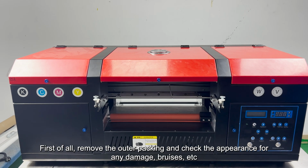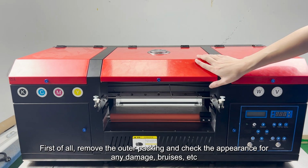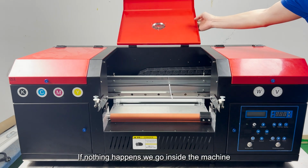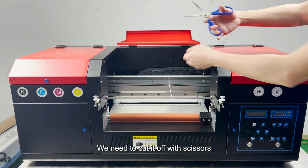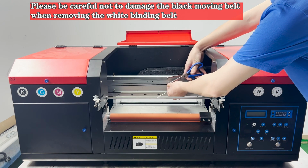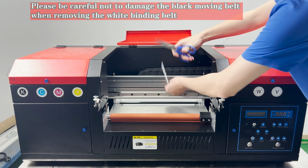First of all, remove the outer packing, and check the appearance for any damage, bruises, etc. If nothing happens, we go inside the machine. You can see a white cable tie on the belt. We need to cut it off with scissors. Please be careful not to damage the black moving belt when removing the white binding belt.